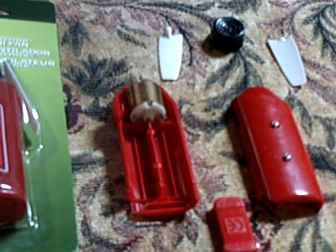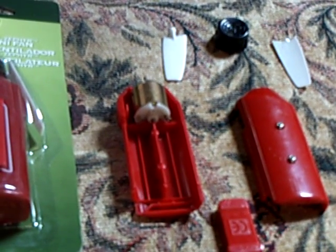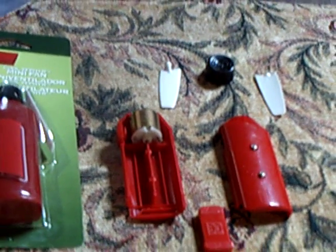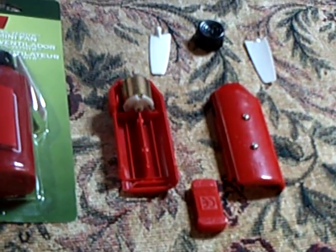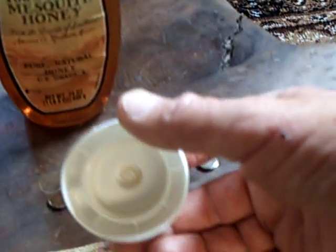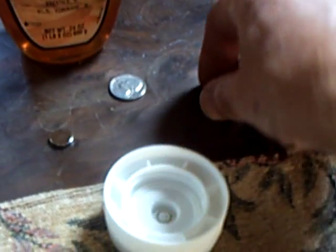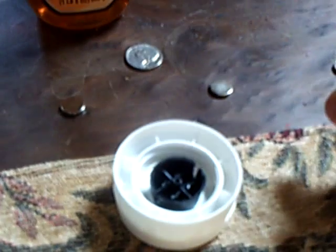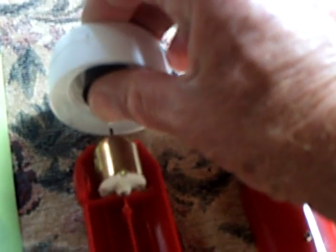Search for Bedini motor on YouTube — channels like KT Services, Ray of Energy, and a bunch of other guys have great literature on how to build one of these Bedini motors and the circuits. My motor uses a lid off of a honey jar — the lid had little slots in it where I could place the neo magnets, attach them in the slots, and then attach the hub inside.